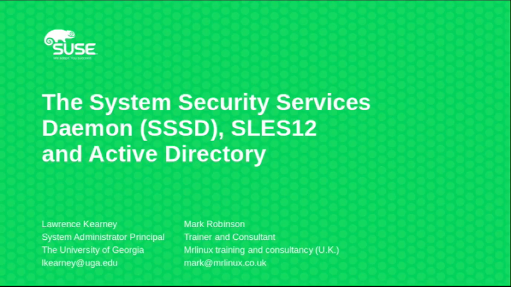So formally, just so I can say that it's announced, this session is the System Security Services Daemon, SSSD, which is actually pronounced Triple SD. It's much easier. Fewer syllables. And you know when to stop. Yes. For SLES12 and Active Directory. We're going to focus on the Active Directory backend now, but time permitted, we do not have to limit our conversation to that.